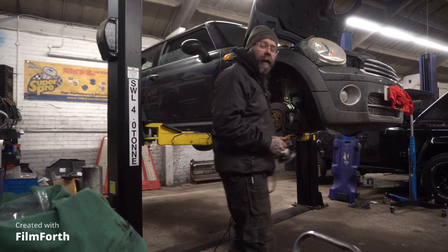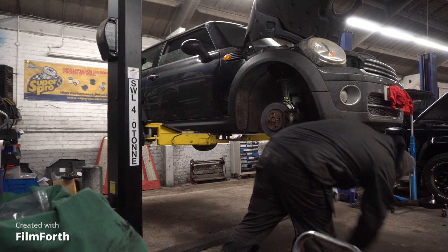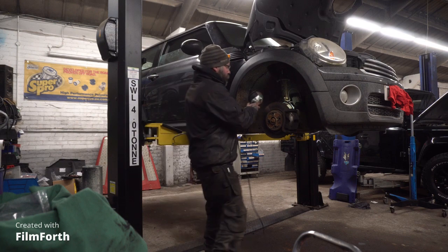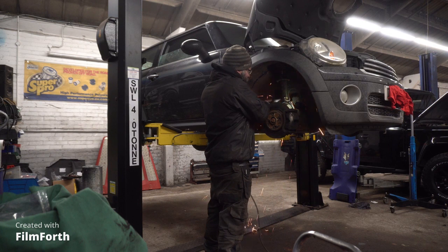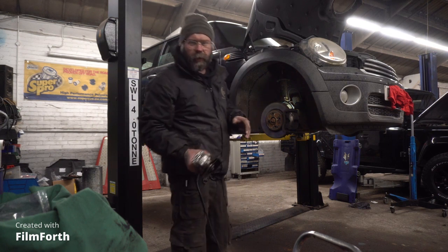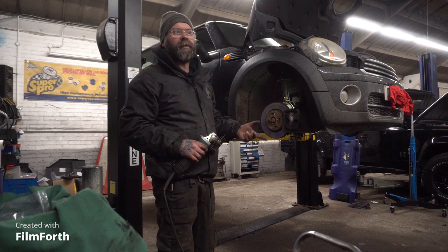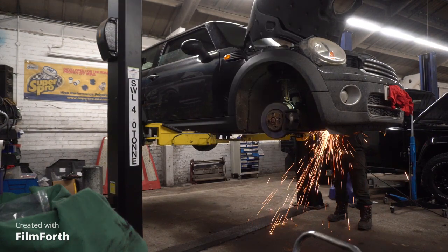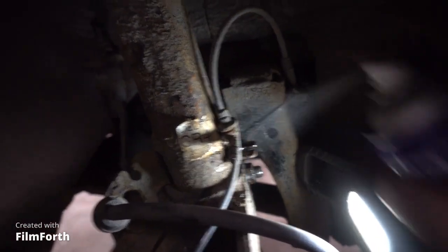After removing the brake pipes and ABS sensor, we need to remove the anti-roll bar drop links. She's a rusty girl — they've been on a long time — so I'm not even going to bother trying with WD-40. I'm just going to get the angle grinder out. No amount of WD-40 is going to get them off. Now we've cut that off, we can get the strut off. Then I'll cut the other end off — it's fixed to that so it doesn't matter. We've also got some WD-40 soaking on the pinch bolt and all over the bottom of the strut.